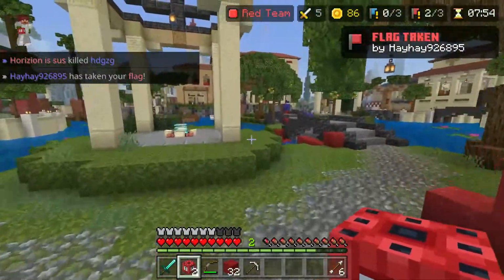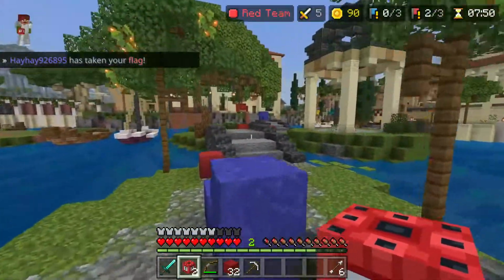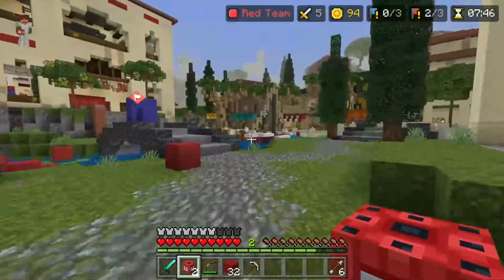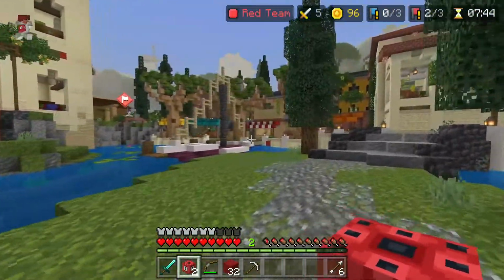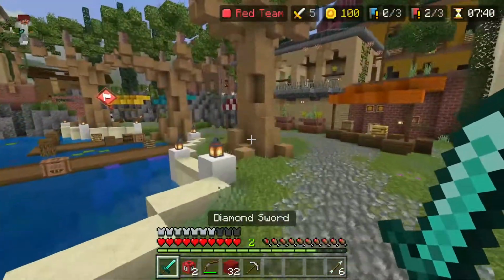Uh-oh. No. Okay, someone got our flag. Where are they at? I have no idea. The problem is they don't really show you where the flag is. It's kind of far away. But apparently they're going around this way. Let's see if we can cut them off here.